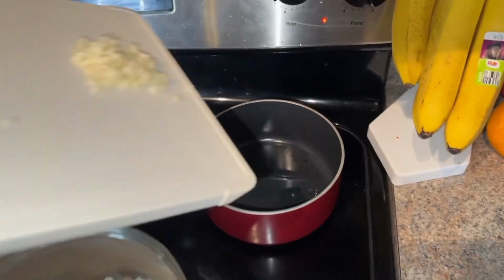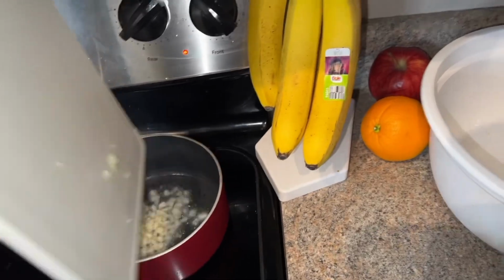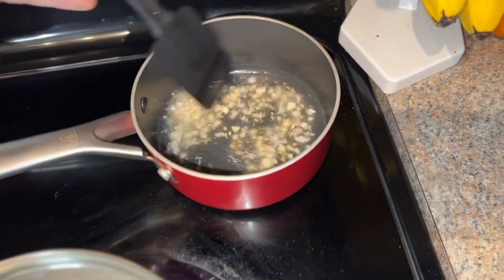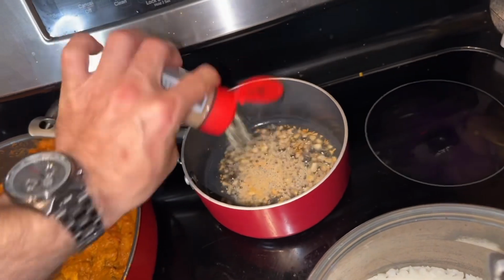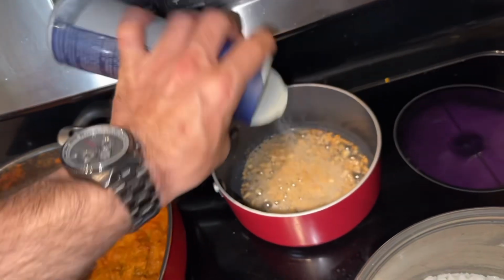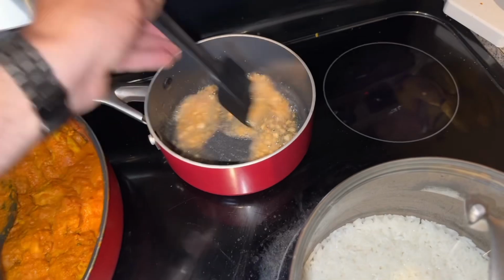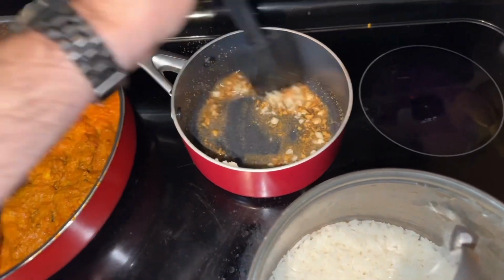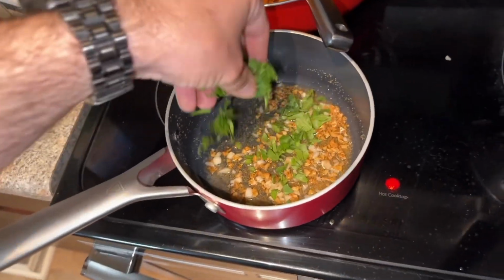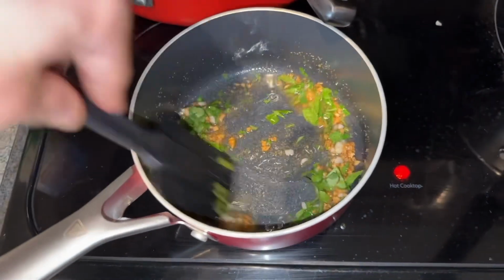All right, let's add our garlic. Mix that around. Crap, my oil might be too hot. I'm gonna add some garlic powder. Then I'm gonna add some salt. Mix that around a little bit more. I'm gonna add a little bit more garlic. Mix it up. All right, let's add a little cilantro. We'll stir that in. Dude, that actually smells really good. It's like roasted garlic. Oh, rice is done.